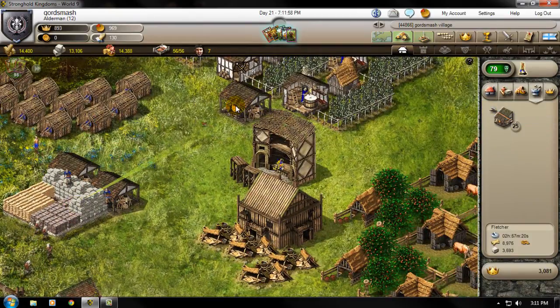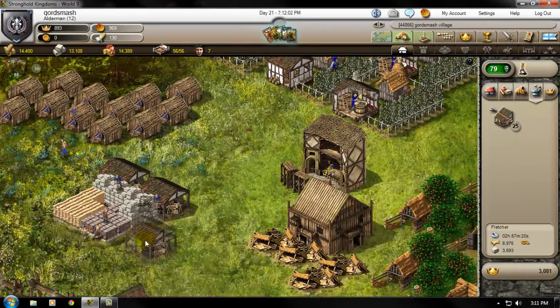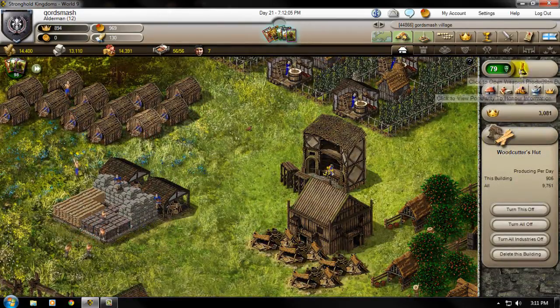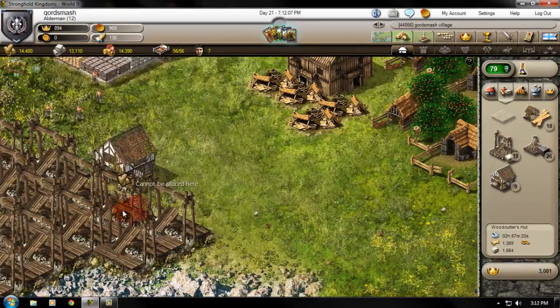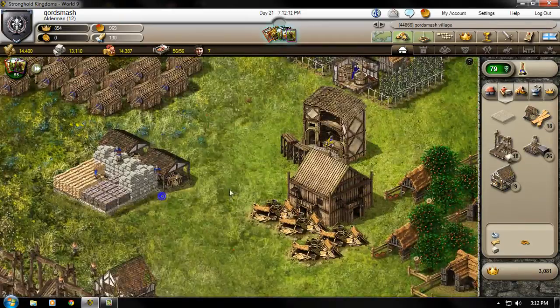As you can see, the green arrow points to the stockpile. If I put it over here, it's not efficient. If I put it next to it, it's very efficient. Same thing with the woodcutters and the stone quarries. They are sent to the stockpile.